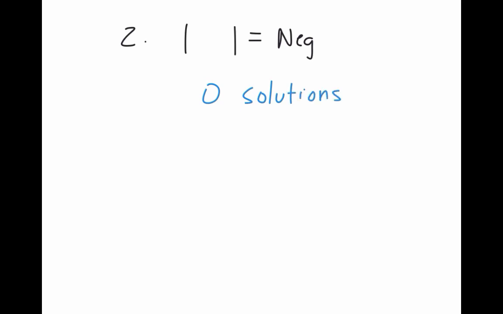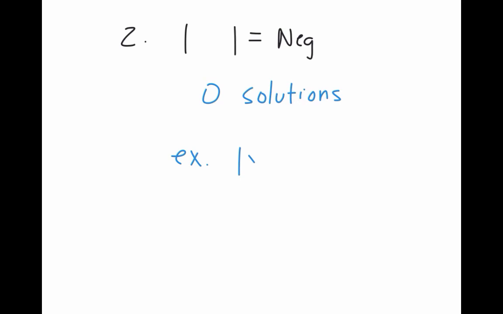My second special case, so number 2, is if you have the absolute value of something, and inside there you could have a 3x. You could have an x plus 2 and x minus 5, a 3x minus 5. If absolute value of something equals a negative number, the number of solutions would be? None. None. So this here you get 0 solutions. You get no solutions. And you could go through and work the whole problem if you wanted to, but I'll try to real fast throw down an example.